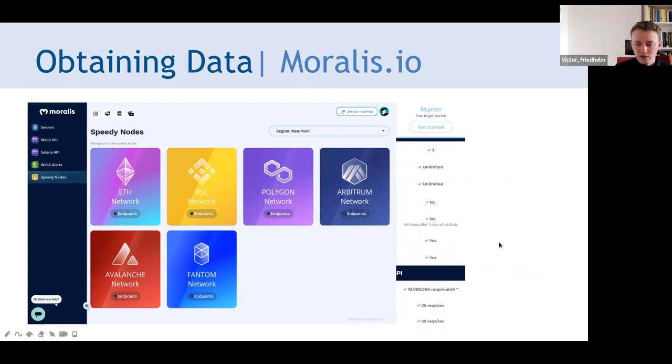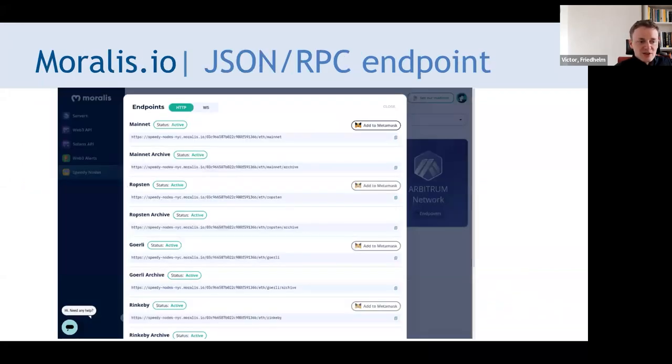I think we're not that many participants. So even though I would suggest for the exercises that you get your own access key by signing up here, it doesn't cost anything, no need to specify credit card details or anything. But I think it will just work if you follow with the endpoint that is already in the notebooks later on. The free version here allows you to send something like 10 million requests per month, which I think is quite a lot, and even 25 requests per second. So this is fairly decent. I don't believe that this will be available for years in the future, but for now, this is pretty good. Right, and so you could copy your endpoints from here.